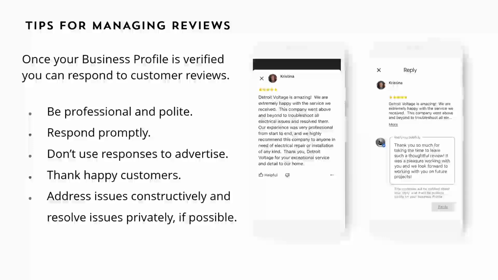If a business owner feels a review violates Google's guidelines, they can go to their dashboard, find the review, select the 3 dots next to it, and flag it as inappropriate. Google has the final determination if the review violates their guidelines or not. Business profile owners and managers can turn on SMS notifications to be alerted as soon as they receive a new review, a message, or a question.